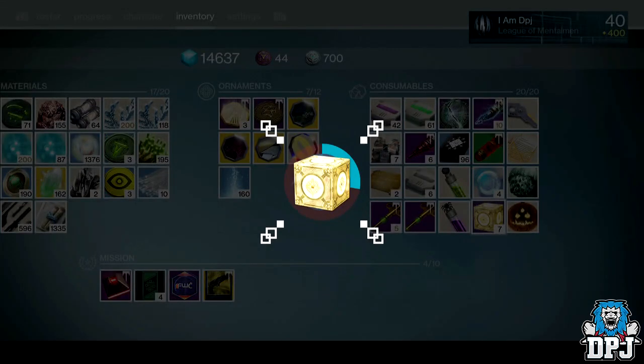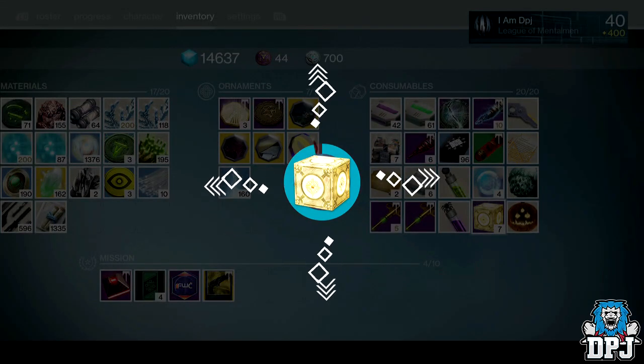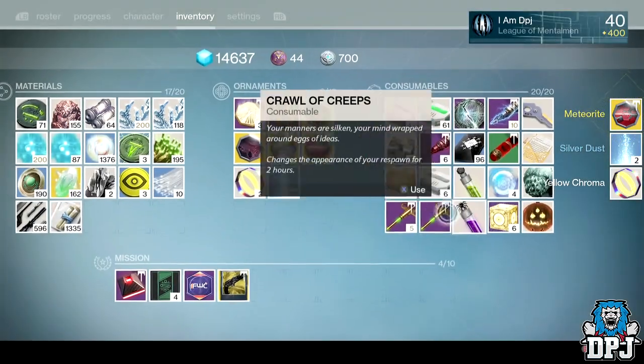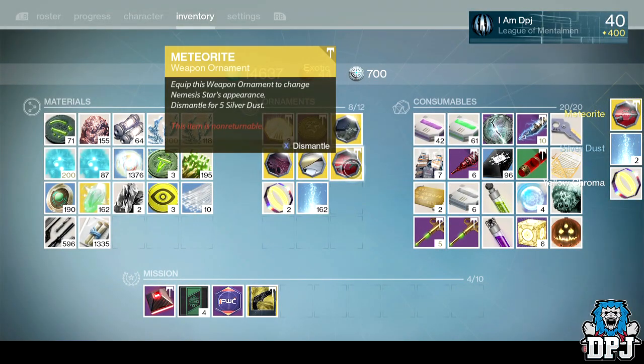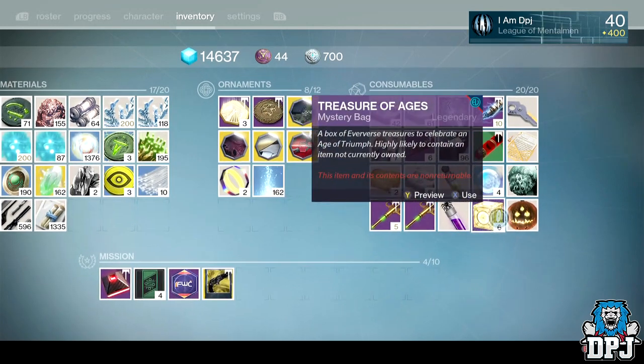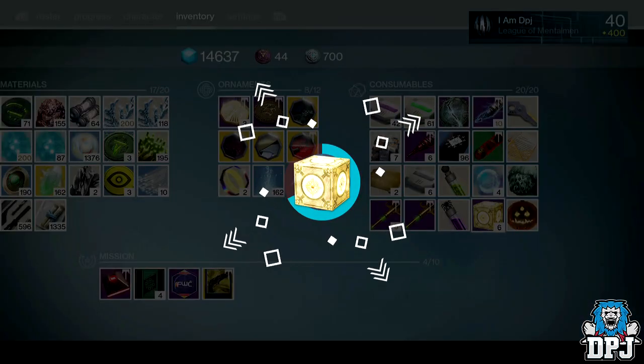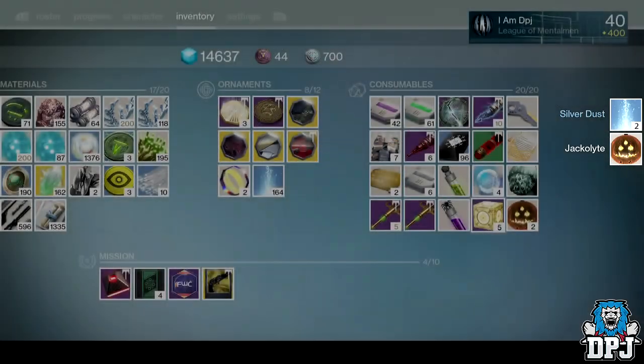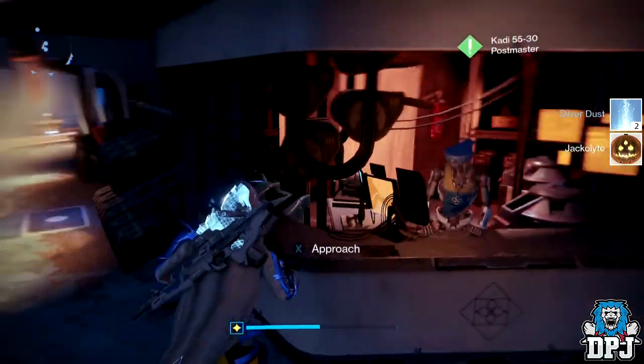It actually works. Now all I need is a chest, legs, meteorite. What's that for? Nemesis Star. I don't think I got that either. So this actually, it's working, people. What? A single Jackalite. There must be more in here.